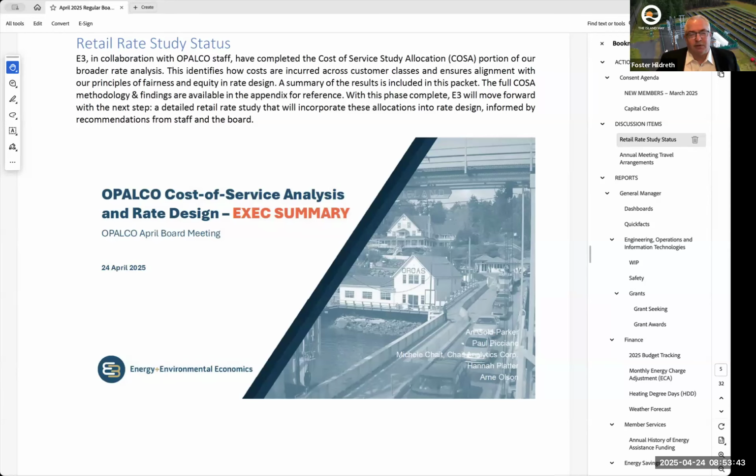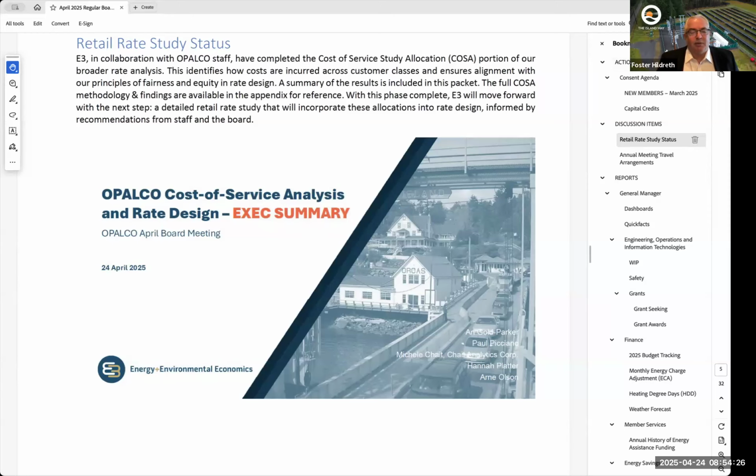The cost of service analysis that we have is to assign those cost buckets. Remember, as a cooperative utility, we're obligated to have the members pay their portion of what their burden is on the cooperative. So if you use a lot of energy, you have to pay accordingly. If you are a less user, then you pay less, and so forth. But it's based on a cost causation model, and the cost of service is where you start. Based on the cost of service, we have grouped those into, I'll call them buckets. And the buckets that we have are kind of the rate classes for residential, for commercial, for pumps.